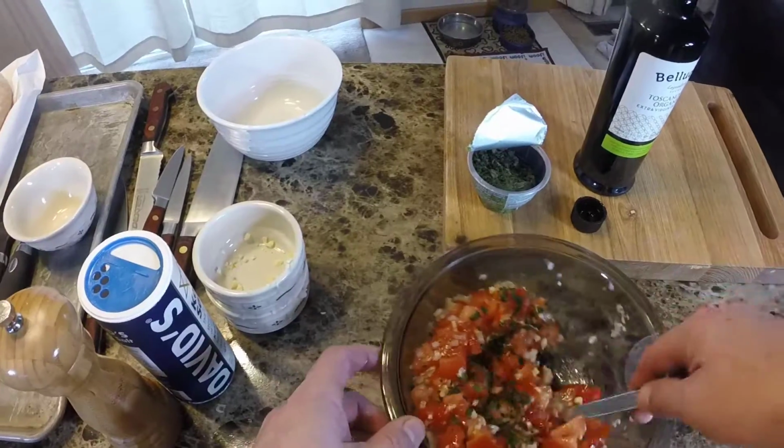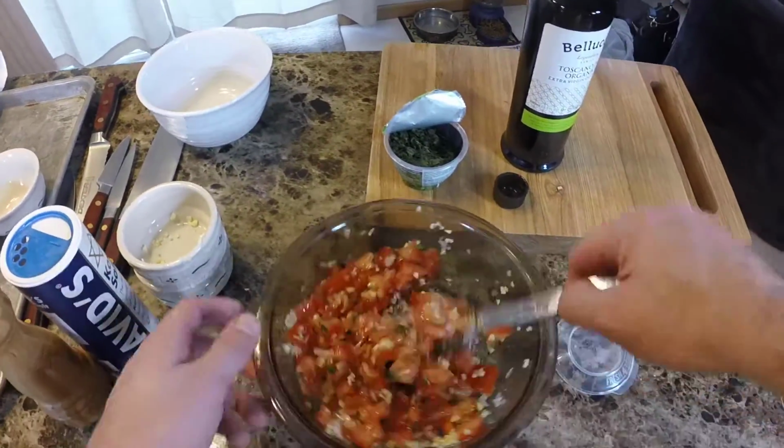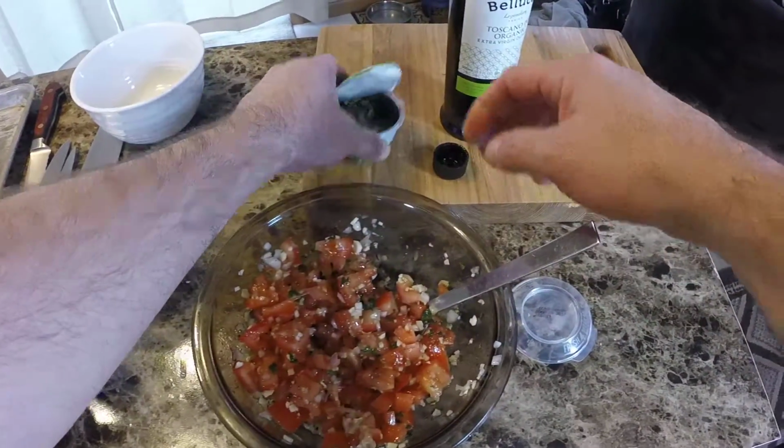I feel like it needs just a little bit more olive oil. Man, a pesto steps this up really well. Throw in a little bit more basil.